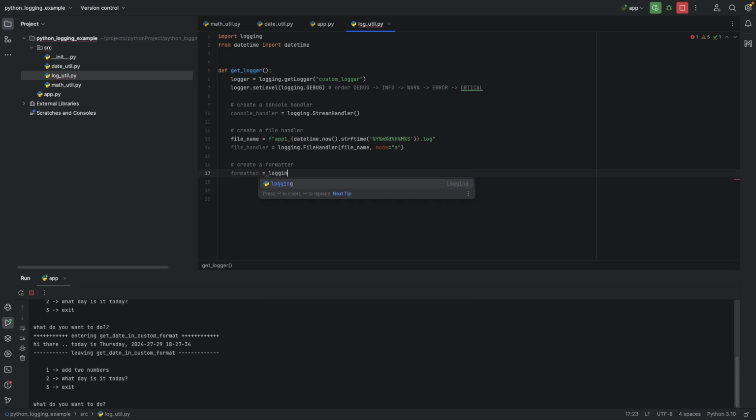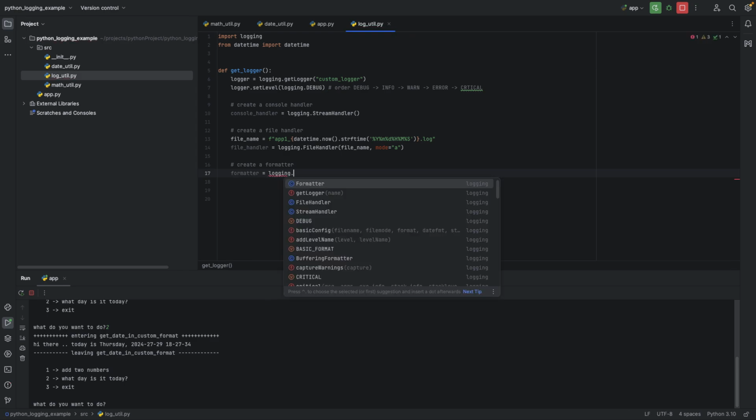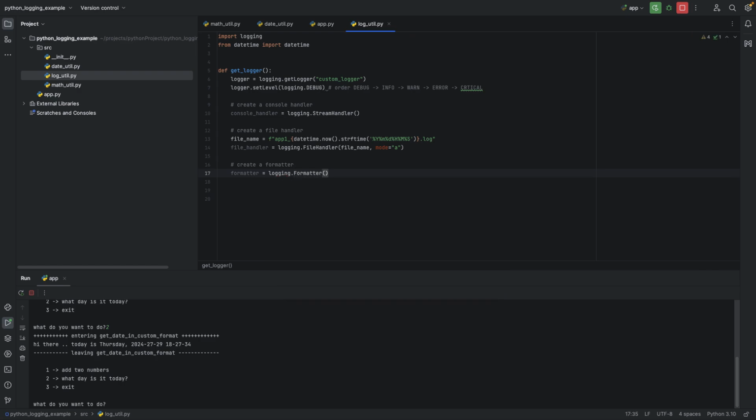For that, there is another method, logging dot Formatter, and it takes a bunch of inputs which you can read about. I'm just going to copy it. I have it handy here and paste it here. So this will be printing the time. Every line that you print using logger.info or logger.debug will come with this prefix of the time it was printed in, the name of the module, the level being one of these levels, and the actual message itself.